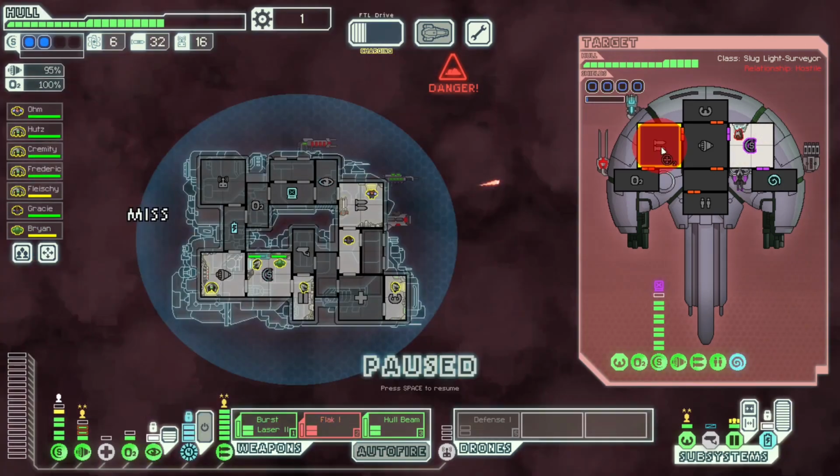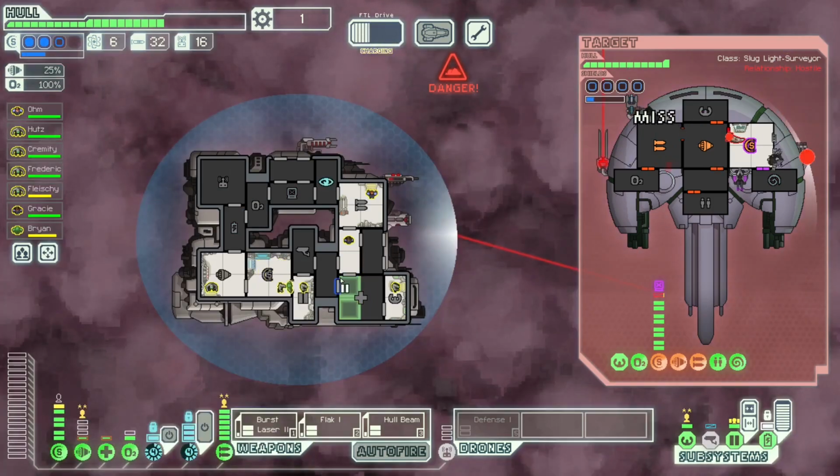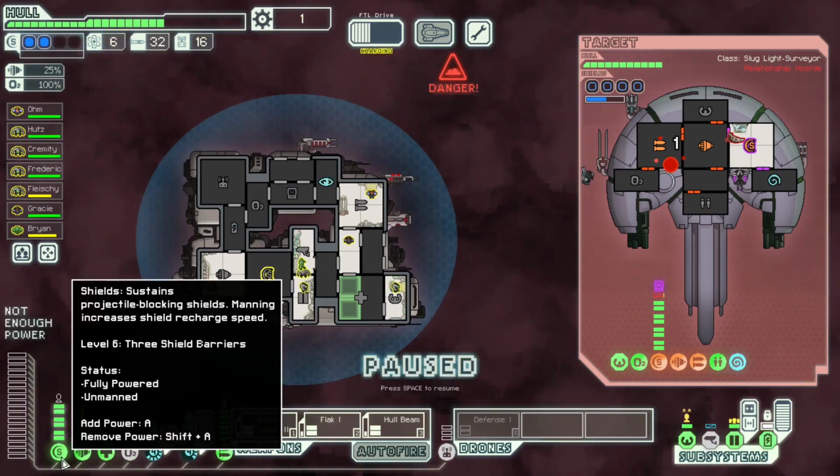Cloak. They have level 9 shields. They've actually got the buffer upgrade in there because I didn't knock the shield bubble down despite doing a point of damage to it. It's fine.